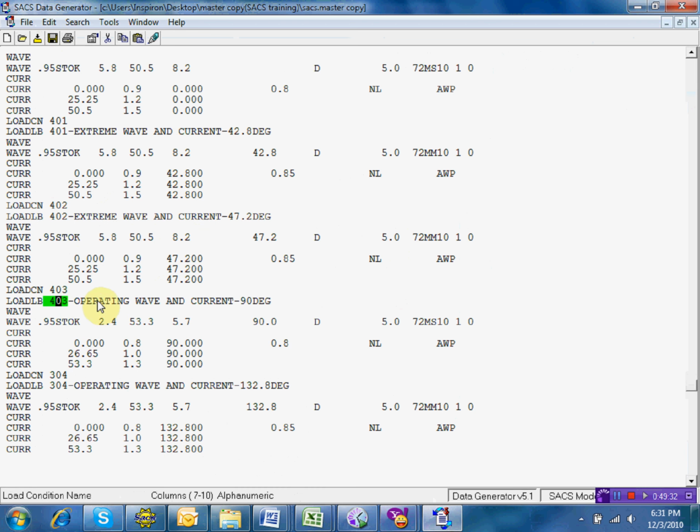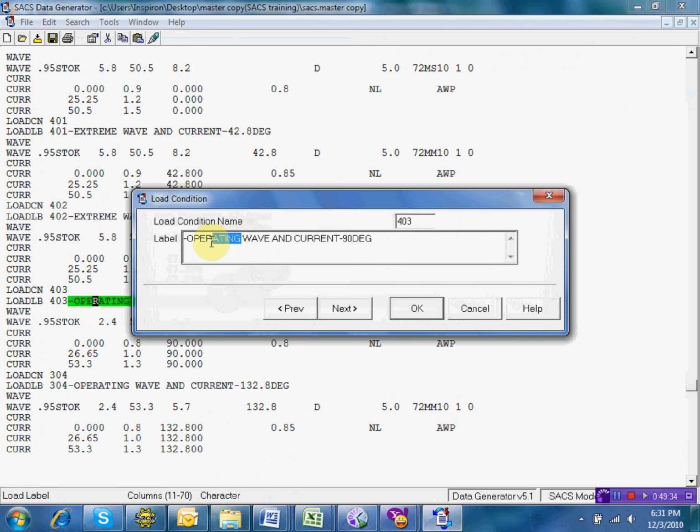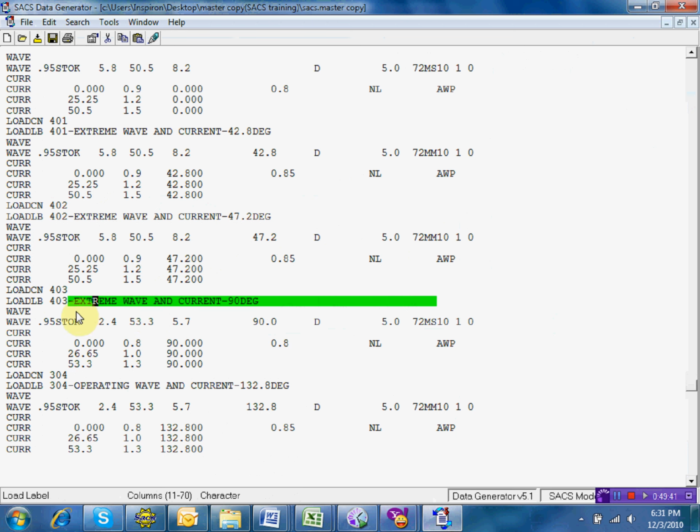Change this to 5.8, 50.5, and 8.2. So 25.25, 0.9, 1.2.